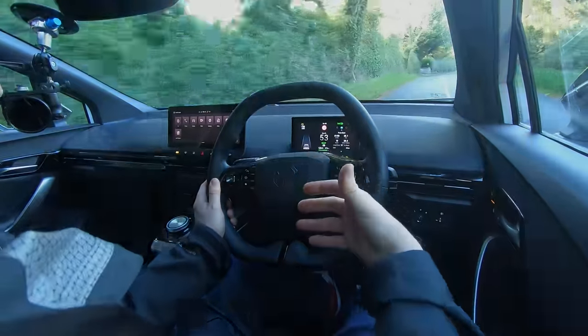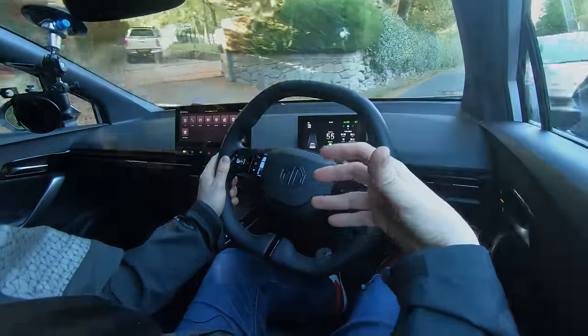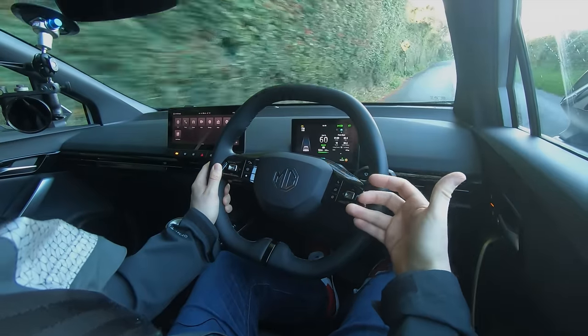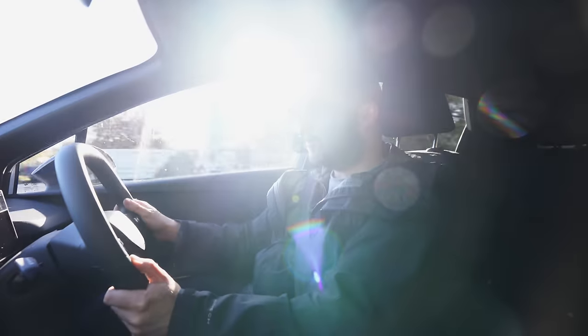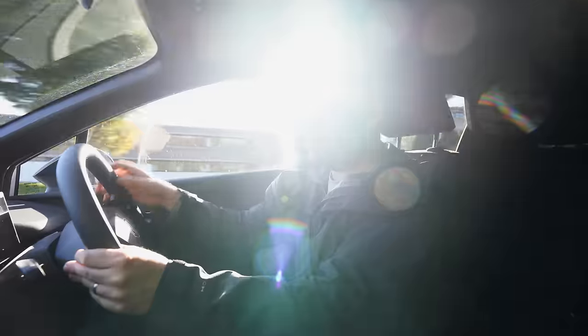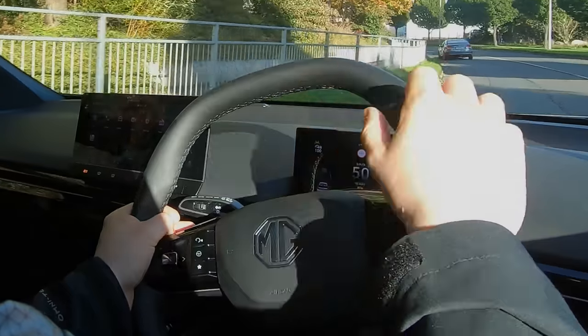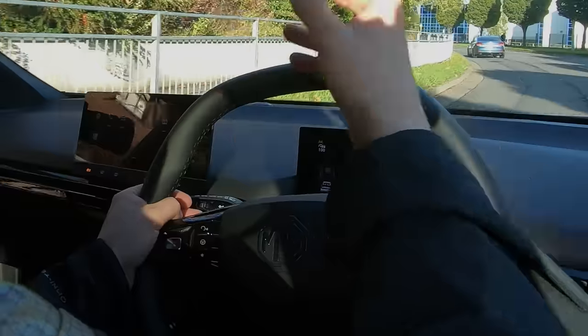It feels, dare I say it, like there's a hot hatch, a rear wheel drive hot hatch vibe to the MG4, and there shouldn't be. Twisty roads, it is a very enjoyable car to drive. Mountain roads, city, urban environments, it is well behaved. It's obviously smooth, it's easy to drive. It handles bumps reasonably well. I mean, you do bobble around a little bit depending on the road surface. I'm trying to straddle, I don't know, three different surfaces here, because hey, welcome to Irish roads.